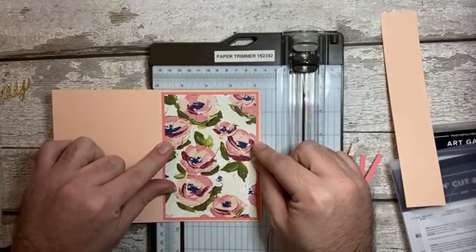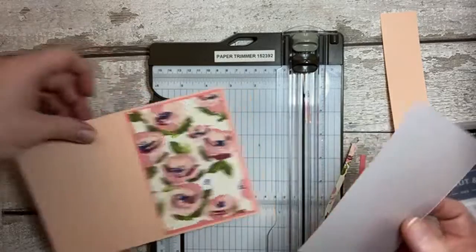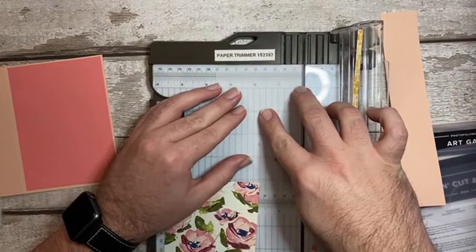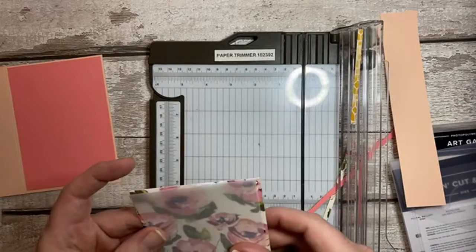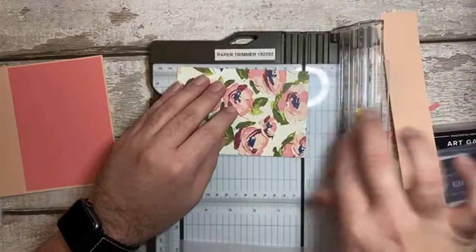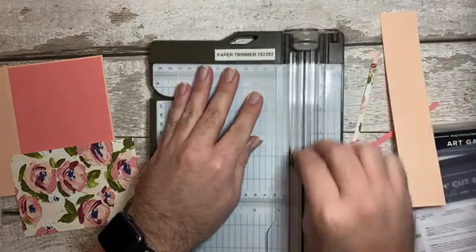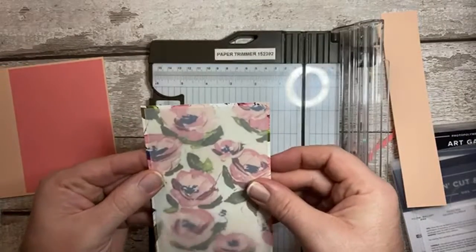So there we go. So that's going to be my card layer, okay? So I've also got myself some vellum. So I'm going to go down another 5mm lower than what I did with my paper. So I'm going to take this down to 9, which I've already got. Have I already cut this down to size? 9 by, oh, got my maths now. So that there is 13.6, so that will go down to 13.1. And then that gives me my layer there.